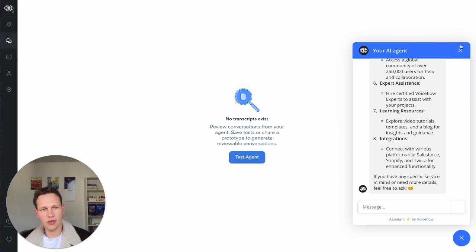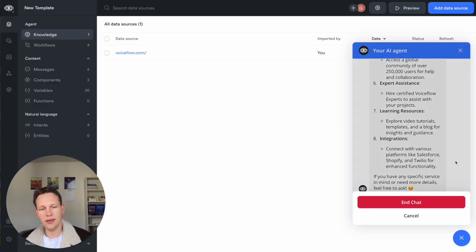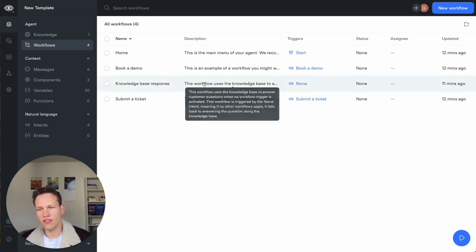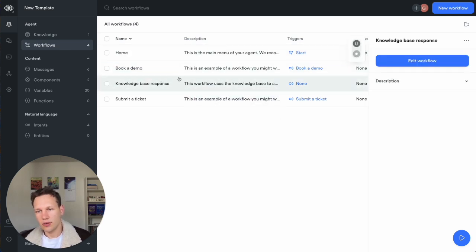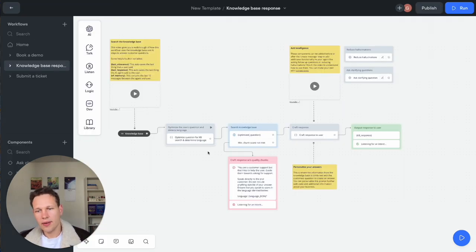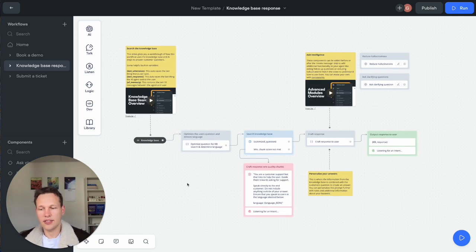So now let's look at some things that they're actually doing. Let's end this chat and go to the workflow. We can go right to the knowledge base response. And here, first, let's not look inside the individual items, but just appreciate the overview. So you don't have a single step, which is either knowledge base or a prompt, but it's split into separate steps. So first, the question is optimized to get better knowledge out of the knowledge base, and some other things. We'll look into details here.